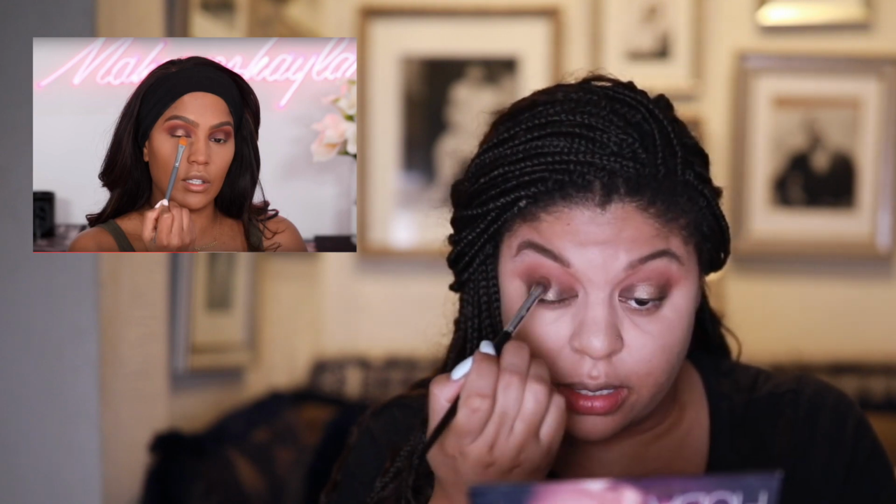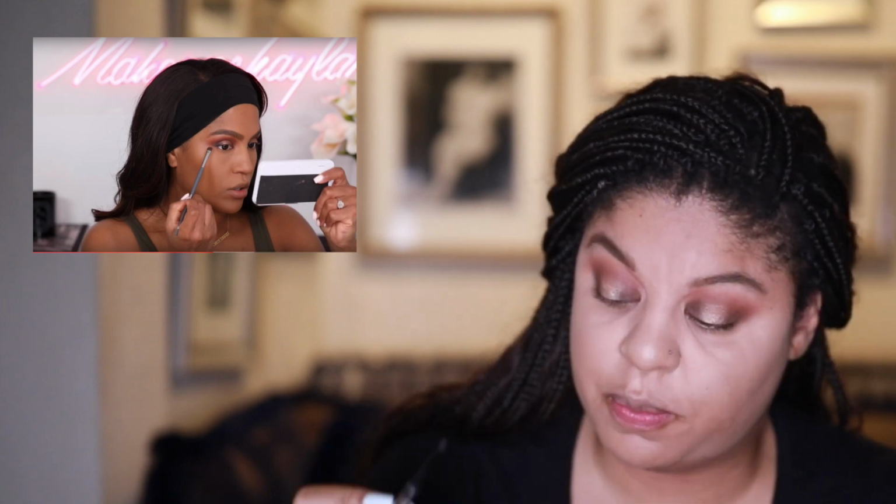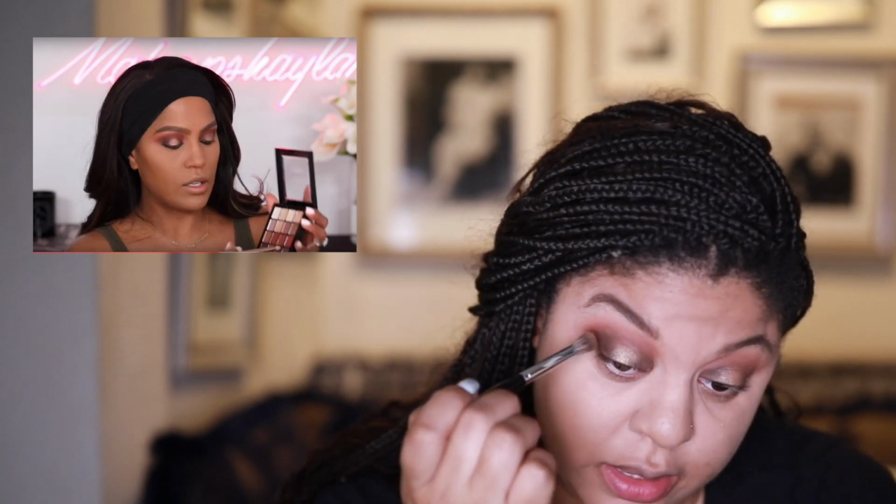And maybe what I'll do, take this brush in that dark brown color one more time in that other palette and just kind of blend a little bit. Just a little bit. We're all right. What's next, sis? I don't have that. Okay, so liner. I don't have that jumbo pencil, although now I feel like I should go get it. This pencil's too small. It's not gonna make a difference. So we're just gonna use some more of that dark brown. We'll just pack it on some more because that's the only thing that makes sense right now. And I'll just blend this some more. It's okay. This is our version. We can do whatever we want.